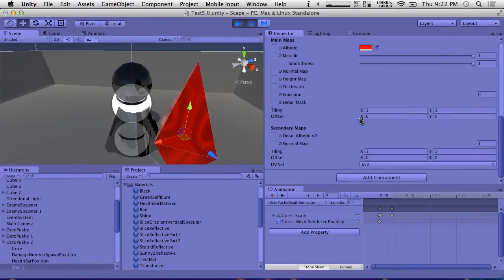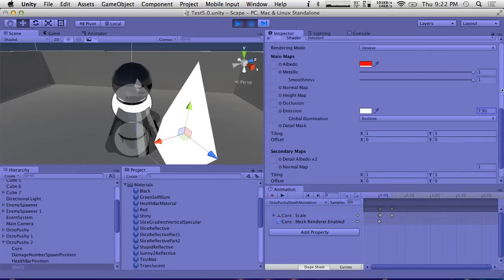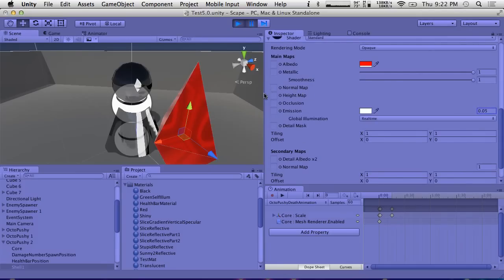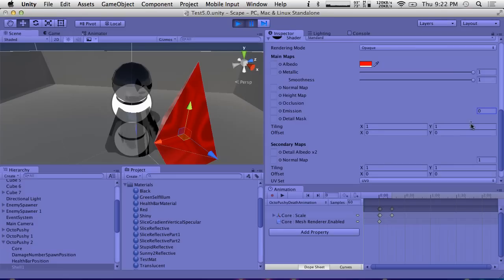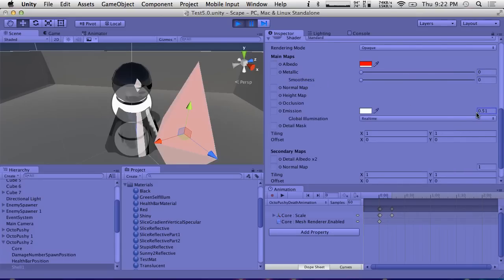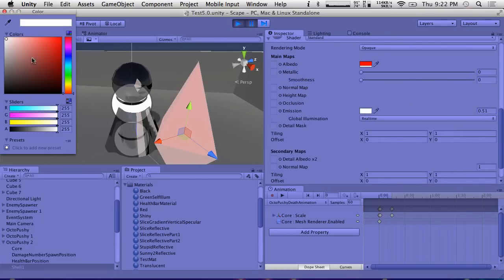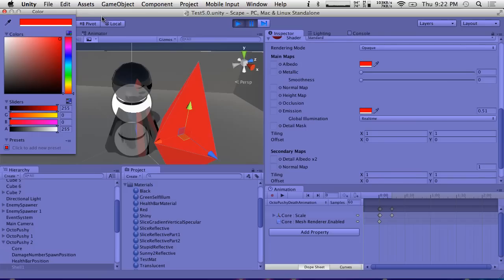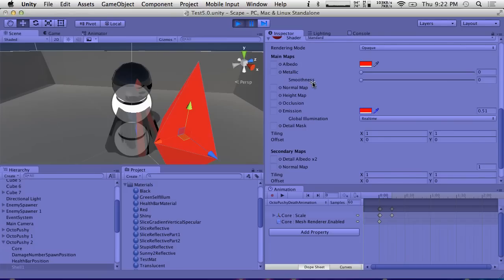Still not working. Let's make it... Okay, so it shows up when I make it white there. So it's just not getting the reflective portion, which is the 100% portion, because we're grabbing all of this from... So if I do something like this, that'll show up as red. That definitely will. So let's try that as a workaround for right now, see how that looks.